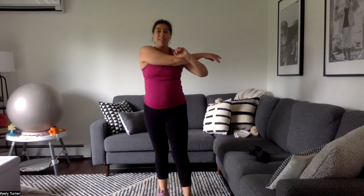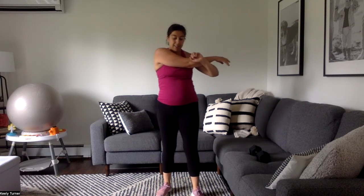Switch to the other side, same thing. Big pull, shoulder stays down away from the ear, arm stays nice and straight. Find that stretch in that shoulder. We're gonna hang out there for another breath.